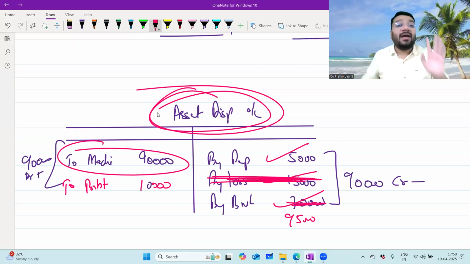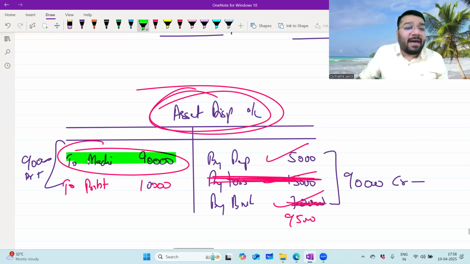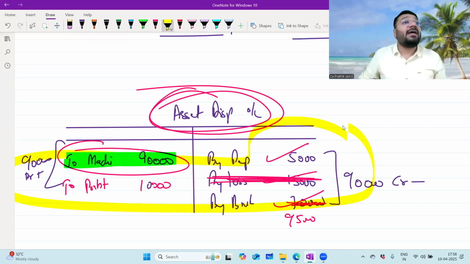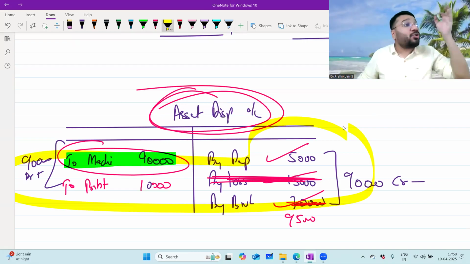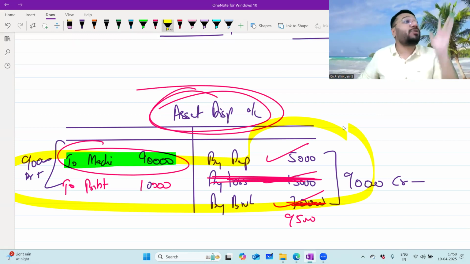In other words, after you record the opening balance in the disposal account, and after you record all the 3 monkey entries, the value of the asset technically should be 0. There should be no balance of the disposal account. The purpose of the disposal account is to only write the information pertaining to disposal.